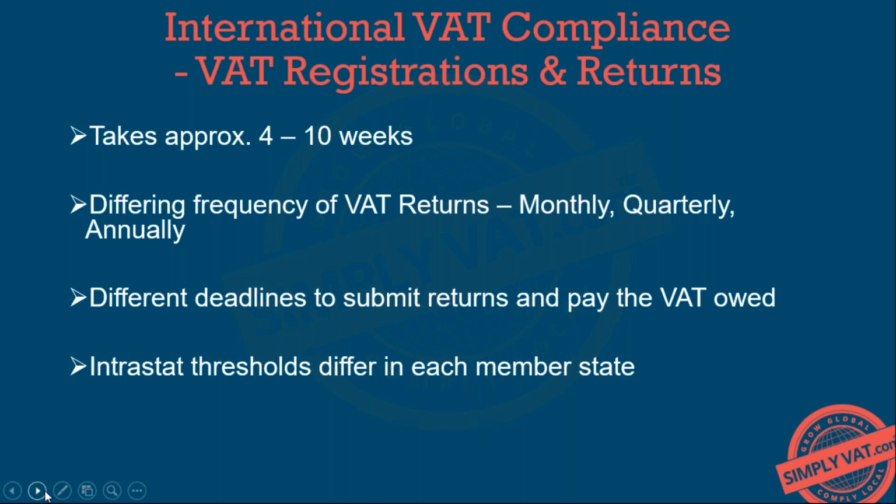There are differing frequencies of VAT returns depending on the country of registration. In the UK we have quarterly filing, but in Germany you have monthly filing with an additional annual VAT return. There are different deadlines to submit returns and pay the VAT owed as well. In the UK, we're paying quarterly. In Germany, you have 10 days to pay your VAT and file your VAT returns, so it's quite a quick turnover.